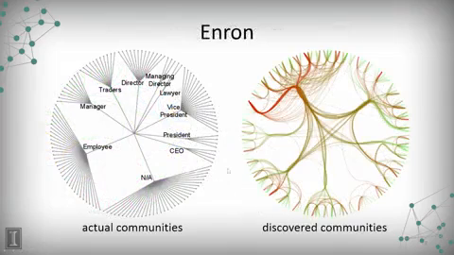So here's an example of the actual communities from Enron, and here are the communities we discovered. These don't lie in the same position as the rest of these. For example, here's where the president of Enron is, and he's listed here in the CEO section. But we found the same actual communities were discovered by basically removing high betweenness centrality edges from the graph of all emails from one employee to another. It ended up revealing these communities.